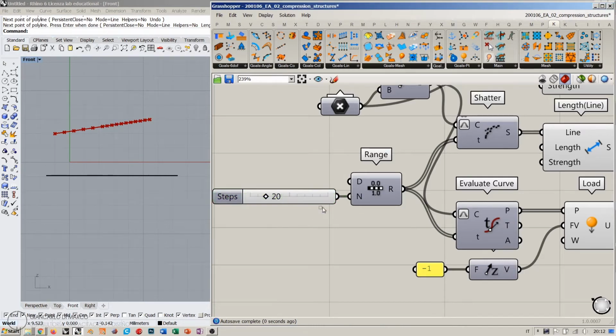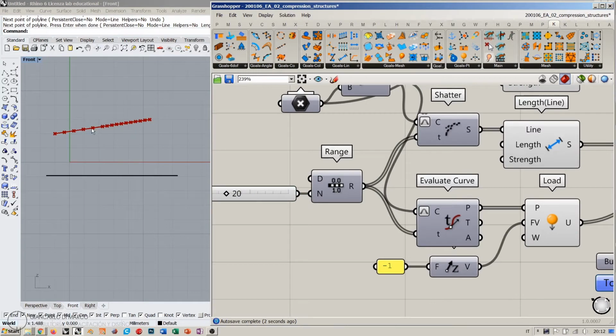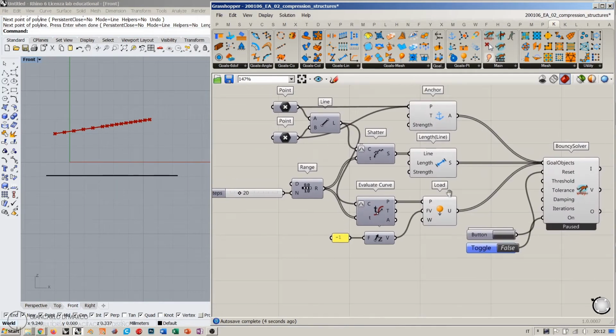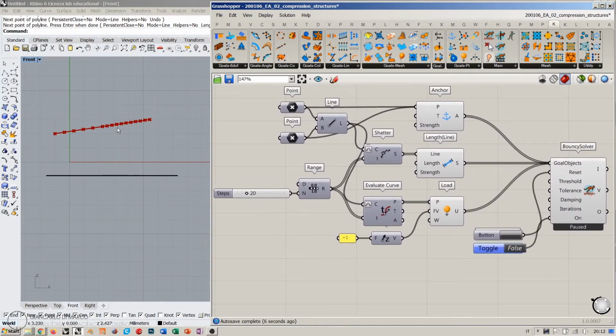Okay, so you see that there is some weird representation here, that this is a typical situation provoked by the fact that the button, the reset, has not been hit. So hit this button and you see that everything comes back to normal. Okay, so now we have much more springs here.